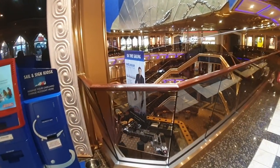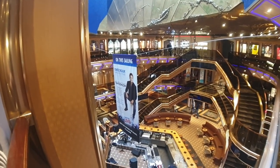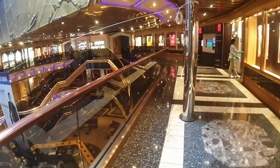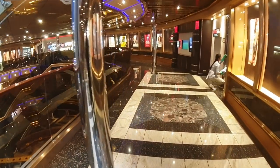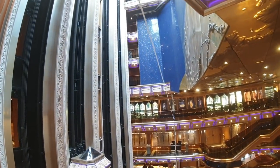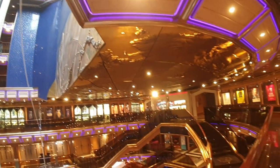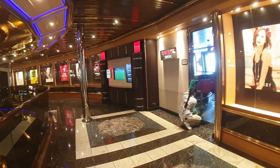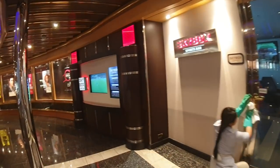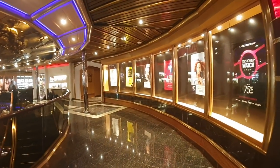There's somebody on this sailing — one man, one guitar — The Rushlow. I'm not sure who that guy is, but he's on this sailing. So this is the main promenade — it's a grand atrium, which is still very grand actually. You'll be able to see all the way up. Then you've got the Skybox sports bar, which will remain as is through the remodeling — so this won't change.